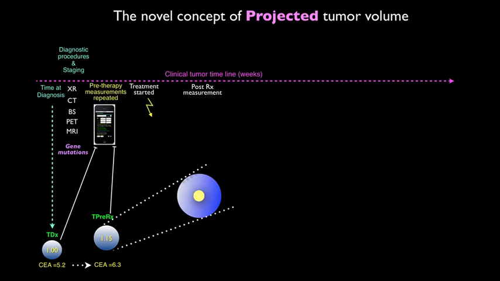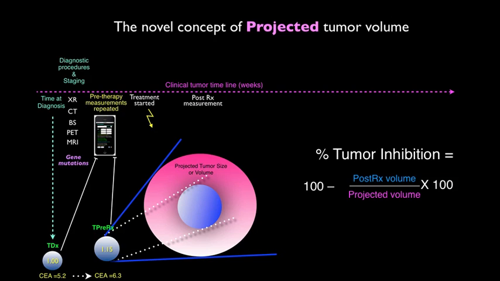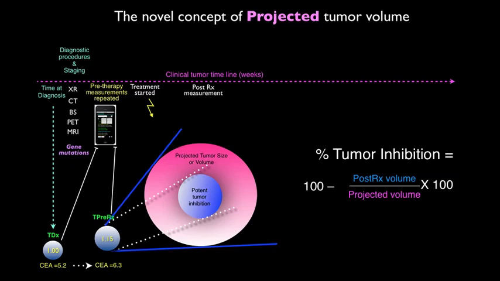In the case where tumor displays slight growth, the CancerPal app is capable of objectively measuring tumor inhibition if present by comparing the post-therapy tumor size, here the blue tumor, to the projected tumor size, as calculated by CancerPal, the pink circle. This comparison, which is not routinely made in the clinic, often reveals evidence of occult, potent, drug-related tumor inhibition, the magnitude of which would surprise both the physician and the patient. Illustrated in the video by comparing the blue circle to the pink circle.